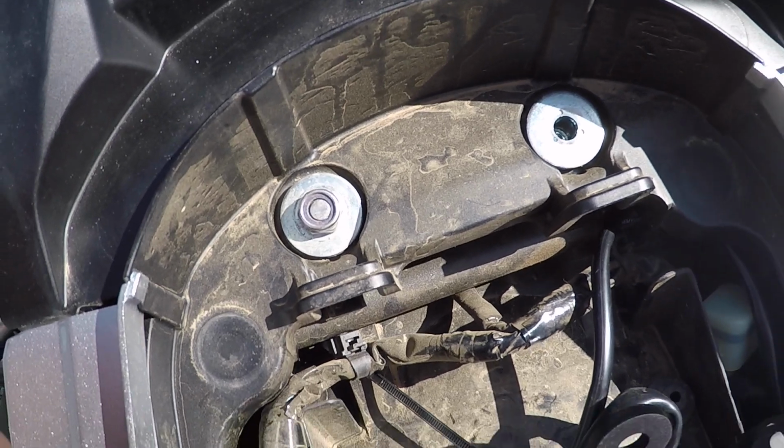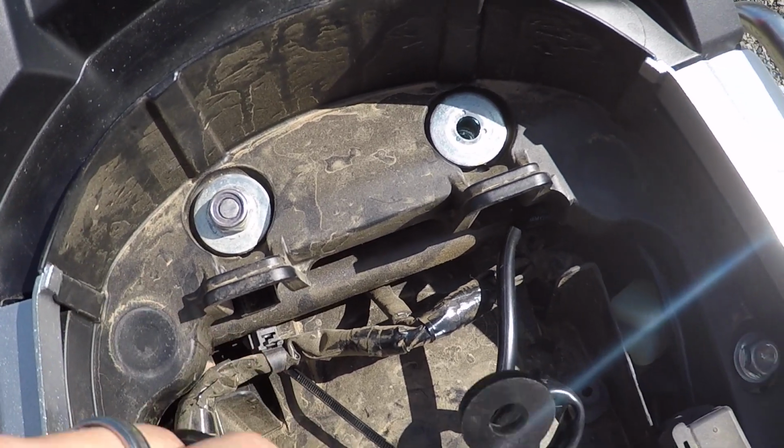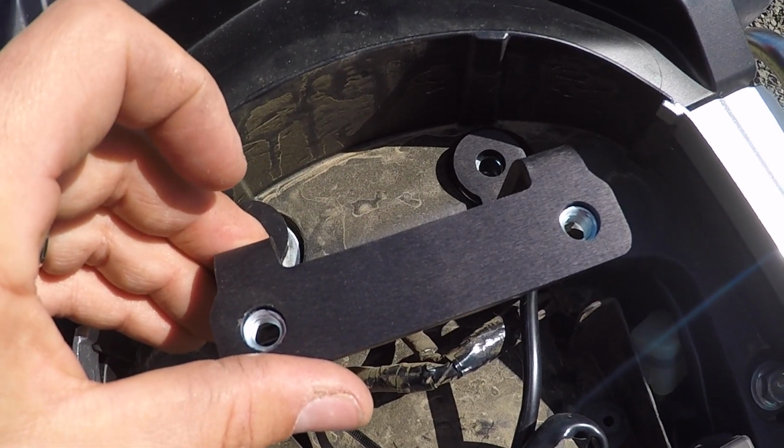So anyway, I'm gonna do that real quick. I'll take this bolt out, drill the threads out, and I'll mount this bracket up and show you how it turned out.